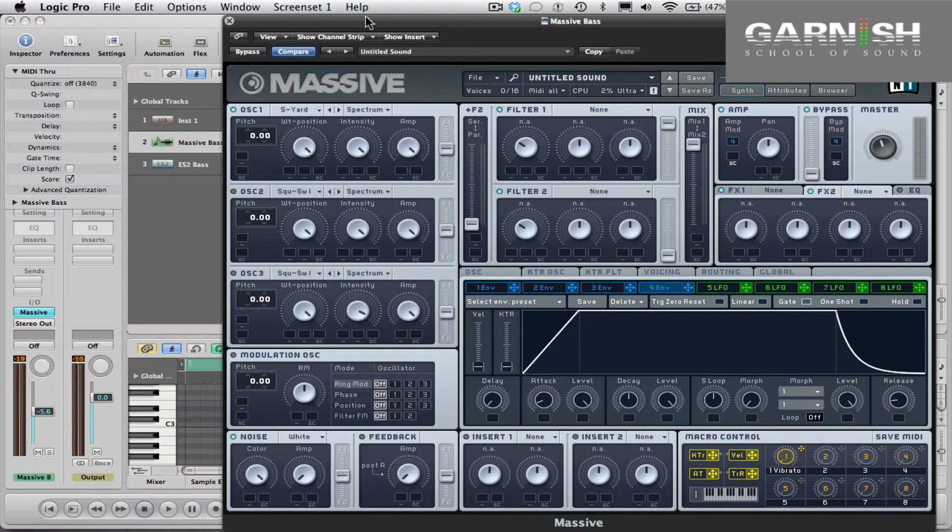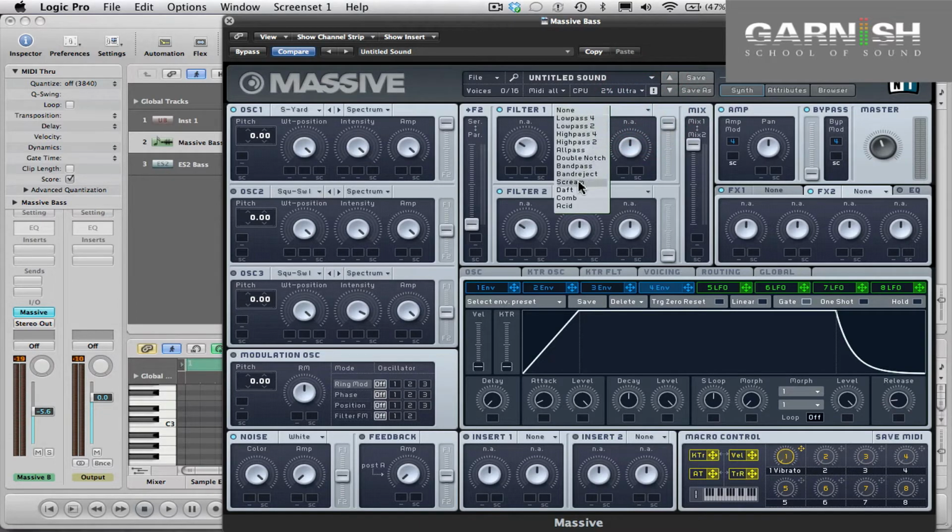So the way we achieve a wobbling bass sound is to route an LFO to a parameter, usually the filter cutoff. So first thing I need to do is make sure that my oscillator 1 is going through filter 1. Or the filter I'm using. So I click on the filter mix control and drag all the way up to filter 1 here, and I now need to make sure that I have a filter assigned to filter 1. So I click on my drop down menu.